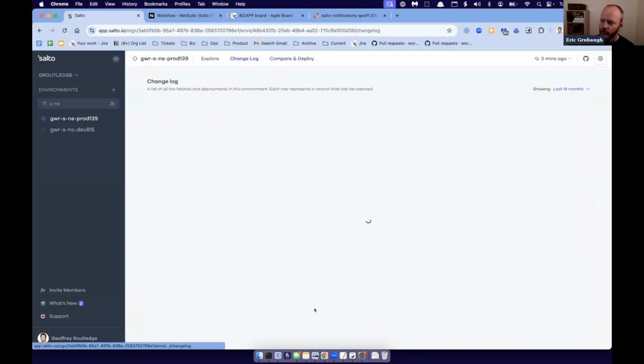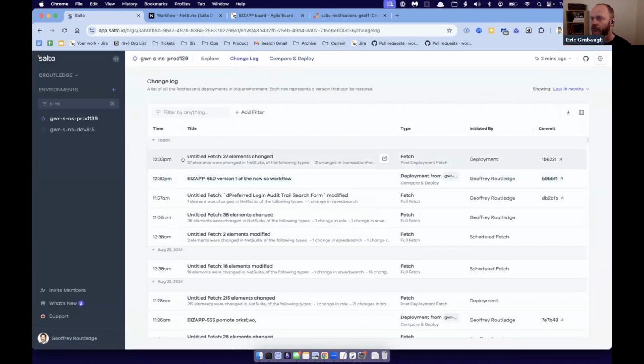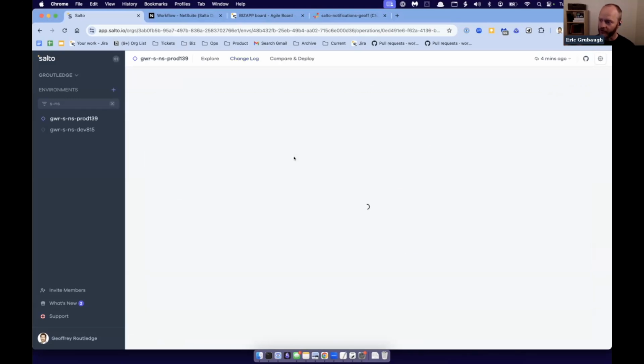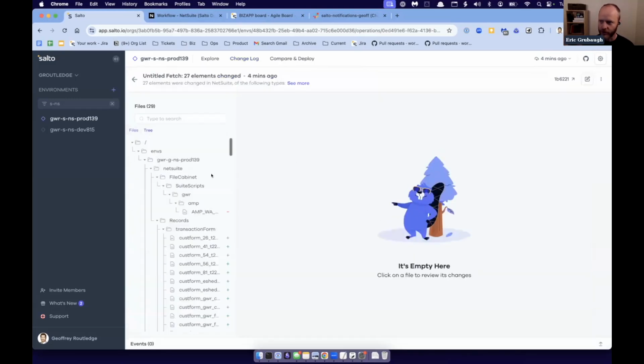If something goes wrong, or if an audit team comes in, if your account is being audited, if you're working at a large public institution, maybe an audit team wants to see what you've deployed to NetSuite for the past 3 months or year. You've got this list right here that you can show them, and it will tell you exactly what was deployed, when, by who, and go down to the text files showing specifically what was changed.